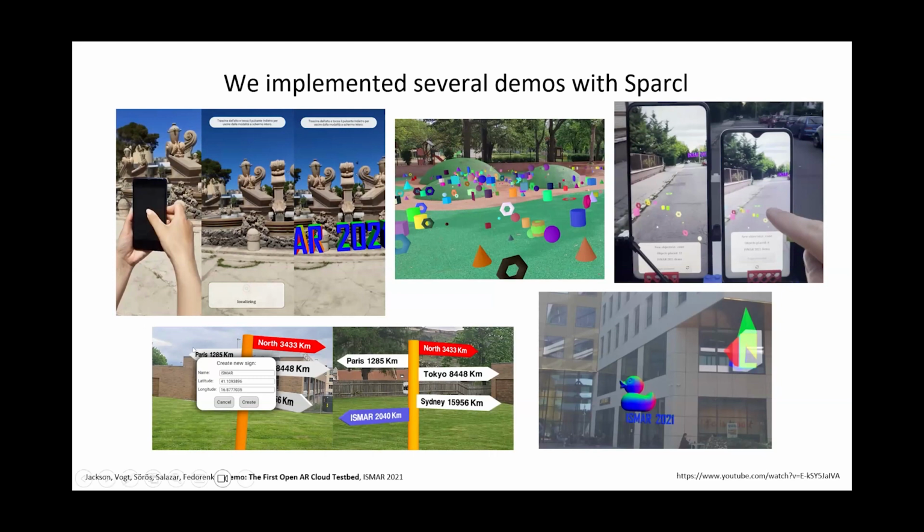But we were able to shoot some real footage in Bari. Here, an ISMAR logo is placed around a fountain. This is actually a playground of my kids with various random objects. This is my street. This was created by Michael Salazar, who is also a member of this group. And this is just an object in front of the office. And in this talk, I will show you how all these are working and how you can actually set it up and extend it in ways that you want.